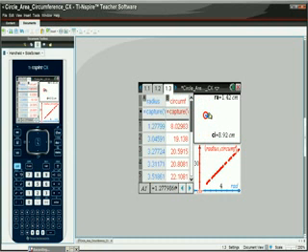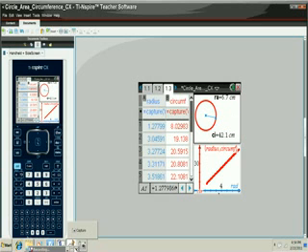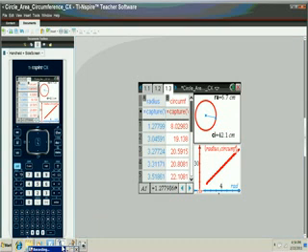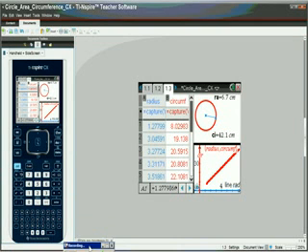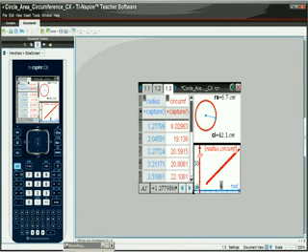As you can see, if I make it smaller and larger, it populates the table. It also populates the graph with ordered pairs, and you can see that this data is going to be linear. One way to model this data would be by guess and check. Students could click in here and try maybe the line y equals x. It's graphed in green here.